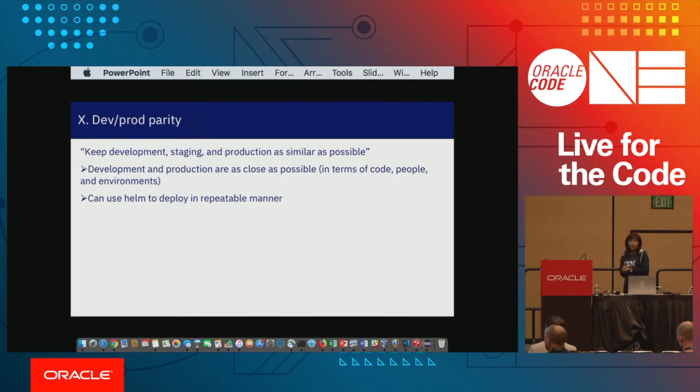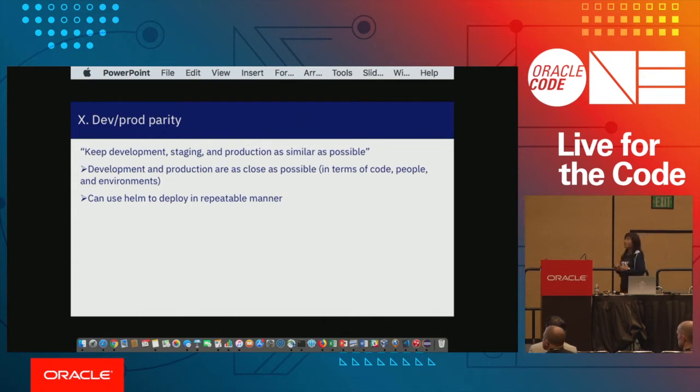The next one is dev/prod parity. It's trying to say keep your development and production as similar as possible. I think 10 years ago, we had a different team infrastructure. You had a development team, and then a testing team. You even had different managers, a development manager and a testing manager. Basically, different people doing different work. Often a tester reports a bug and says, "Oh, it's not working," and the developer says, "No, it works on my machine. Why is it not working?"